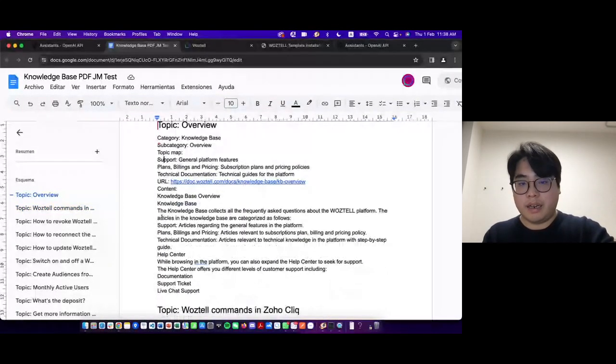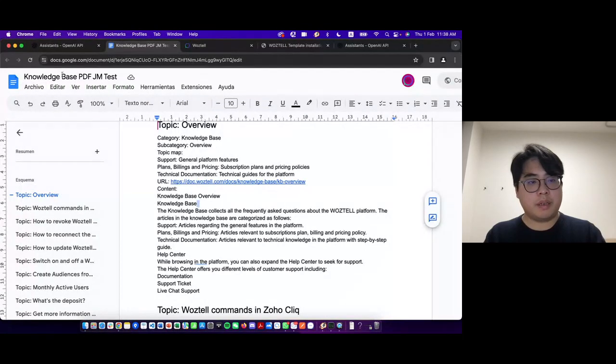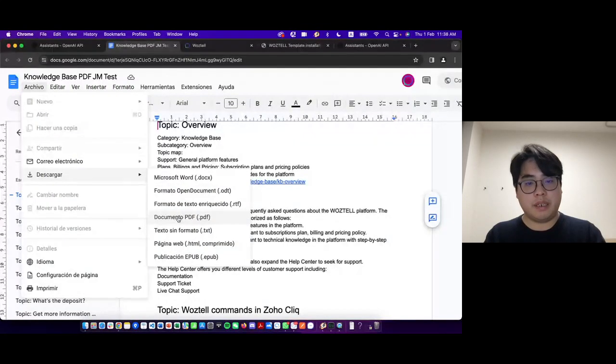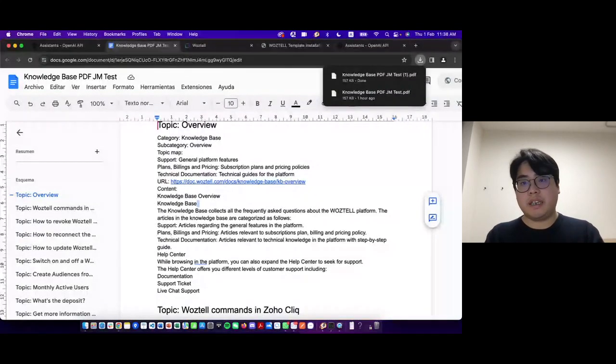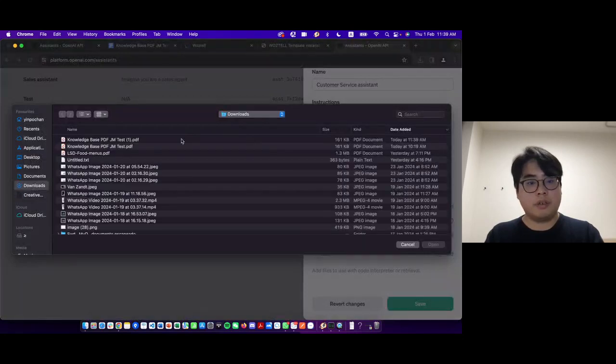Okay, you can do it in an Excel sheet, or you can do it with a Word document. In this example, we are using normal documents, and basically, you need to just download as PDF. So, question, answer, topic, subcategory, everything's here. Download as PDF. Even if you are using CSV or Excel, you should always convert it to PDF and then upload it. For some reason, right now, I think it's a limitation by ChatGPT, the file type only supports PDF. So it's just a simple conversion.